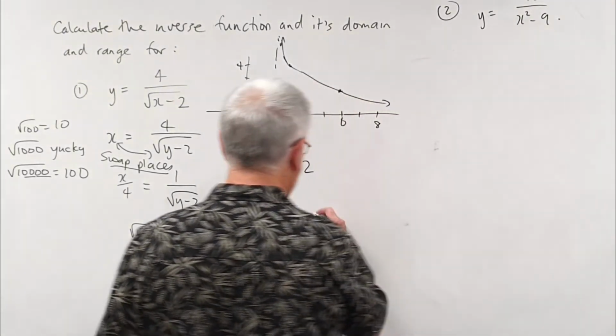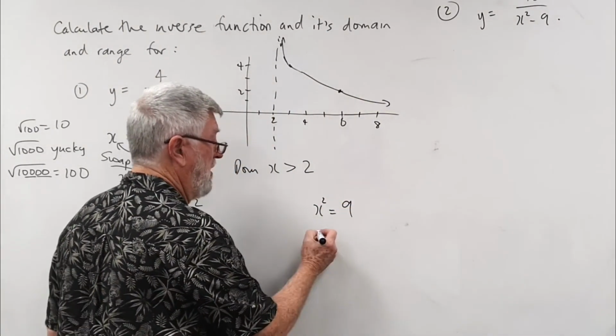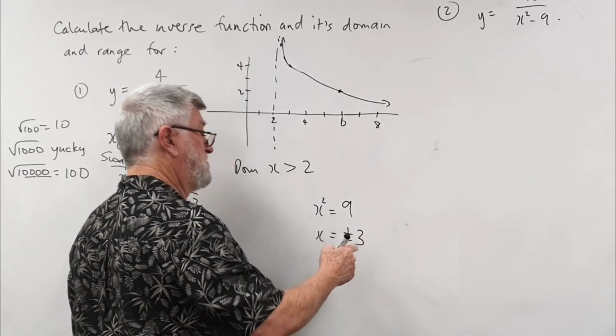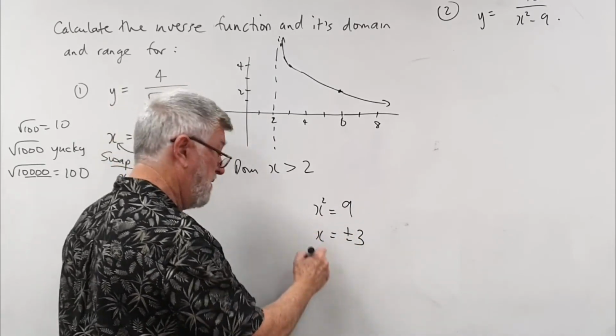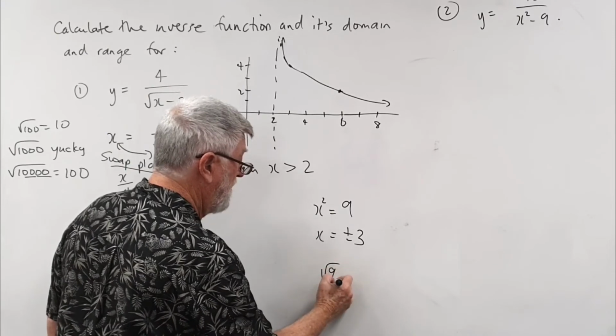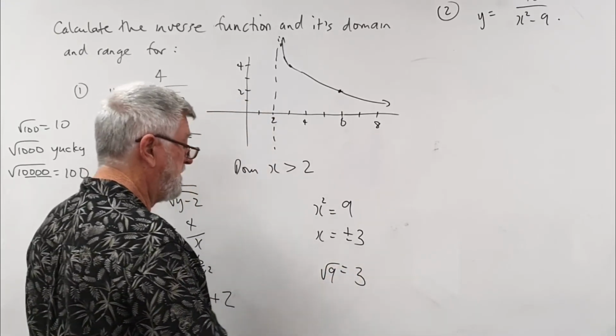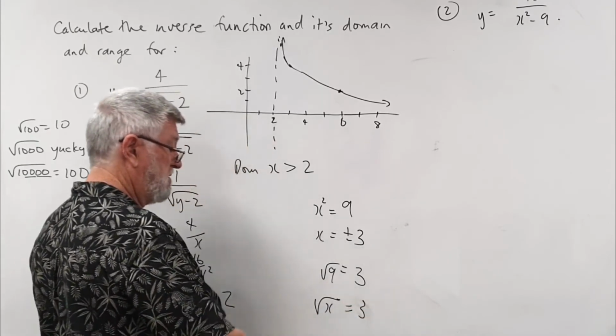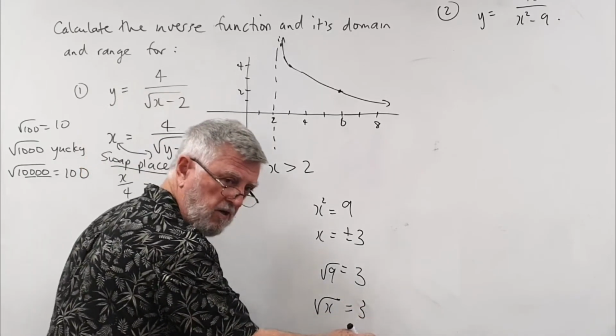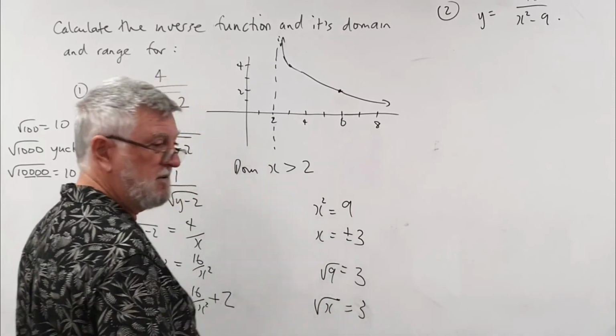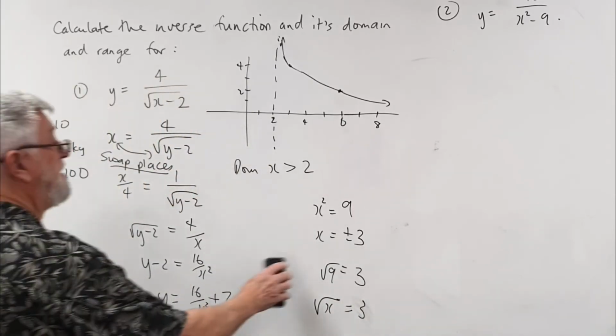Okay. Yeah, so when you say x squared equals say 9, x is plus or minus 3 because you can see it and you can put it in. But when we say the square root of 9, it's not plus or minus 3. It's only positive. Square root of 9 is 3. Important, mate, you've got to get all those little things.